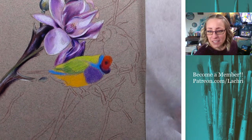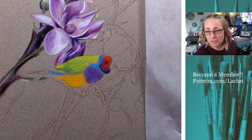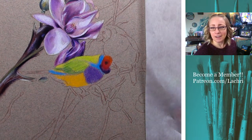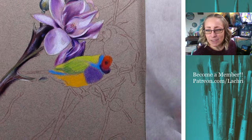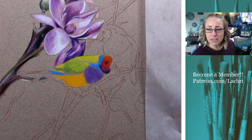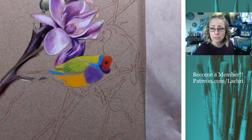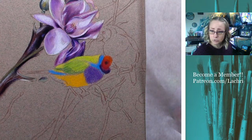Let's see. Angel said, Gilmore Girls drink coffee too much. Did they? I don't remember. Kitia said, I'm having a lot of problems with feathers and colored pencil. How do you create this light? Okay, I got that one already. Shelly said, I like the Golden Opens more for detailed work that I know may take a bit more, but the Liquitex Basics are my go-to for backgrounds and larger areas that can be done more quickly. Interesting.